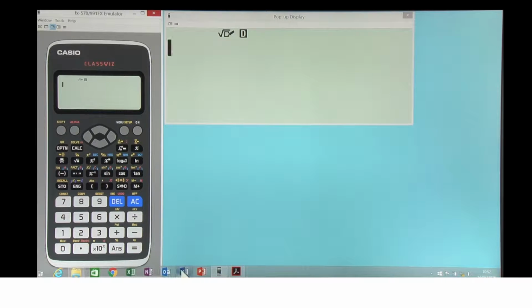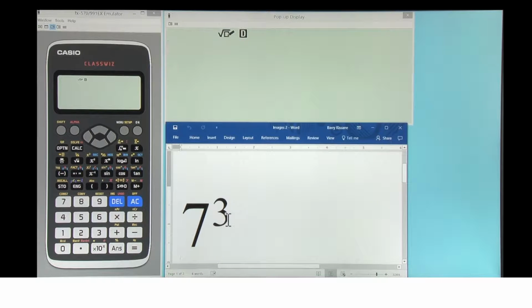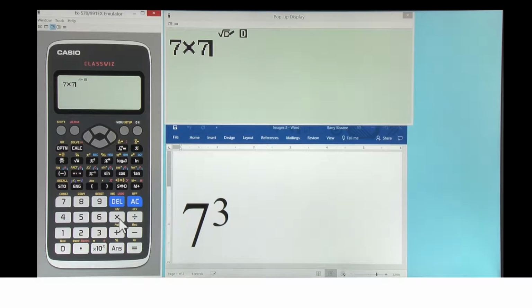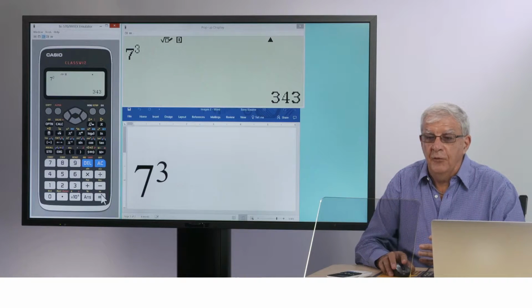Let's look at an example. To represent 7 to the power 3, we could multiply 7 by itself 3 times. 7 multiplied by 7 multiplied by 7. We can use the powering key by first entering the base of 7, and then here's the power key here, tapping the power key and then entering the power or the index of 3. Notice the flashing cursor stays in the index, and we get of course the same result, which is 343.